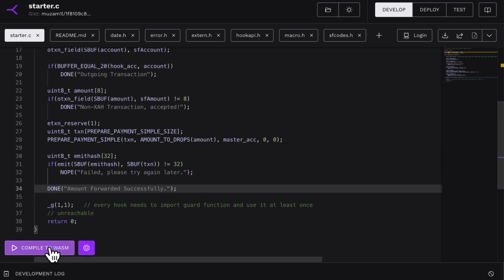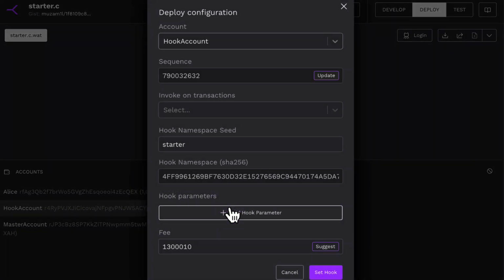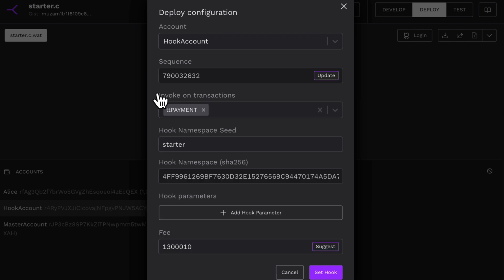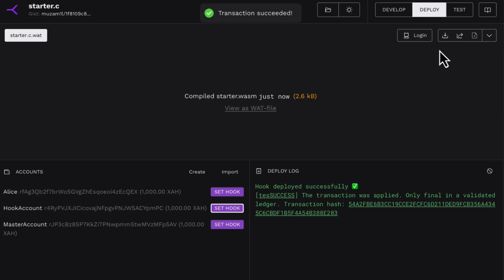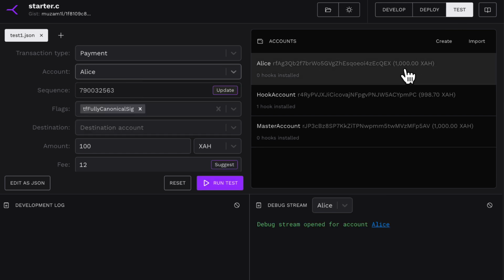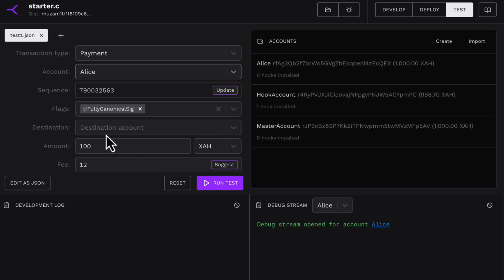That's it. Save, compile, install on hook account. It should be triggered on payment, so select payment and set hook. Let's quickly test it. We will send something from Alice. Observe the balances here. I'll send one XAH to hook account.